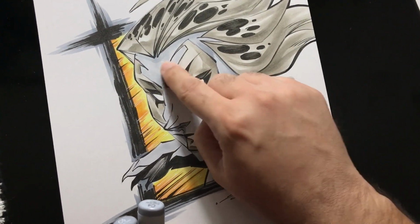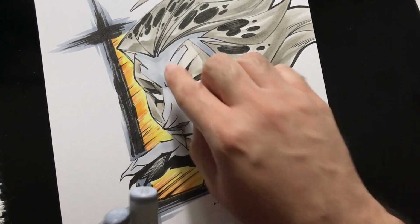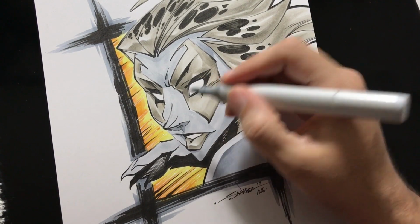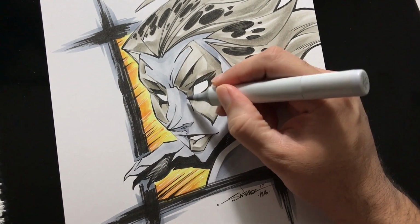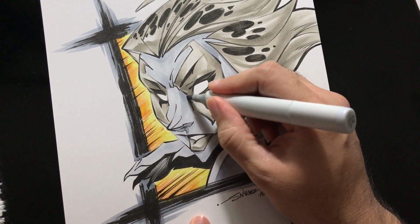I based it with the number 2. I used the number 2 again after the base dries, because it just goes on a hair darker, like maybe 1 or 2% darker. And like I'll show you right now. The lighting is coming more over here, so she's gonna have a little depth from the bridge of her nose over here, like that. See how it's dark now, but it's gonna dry light.